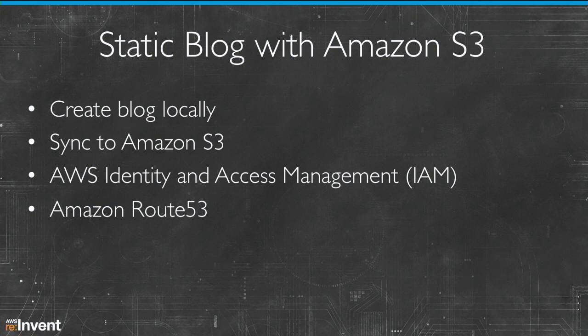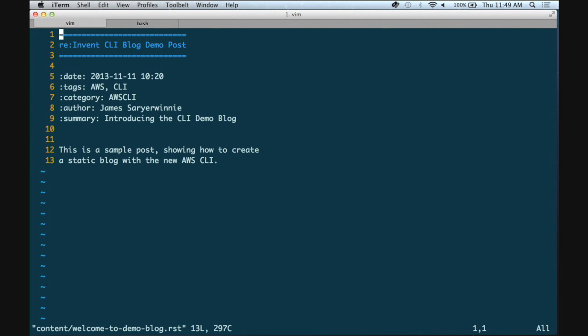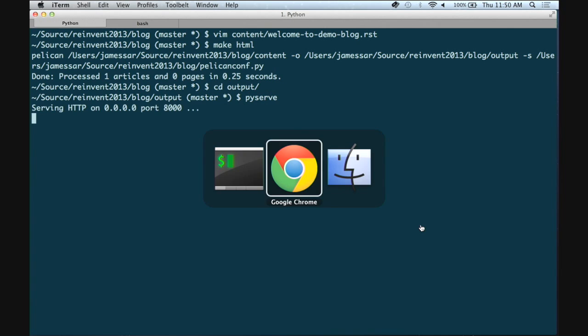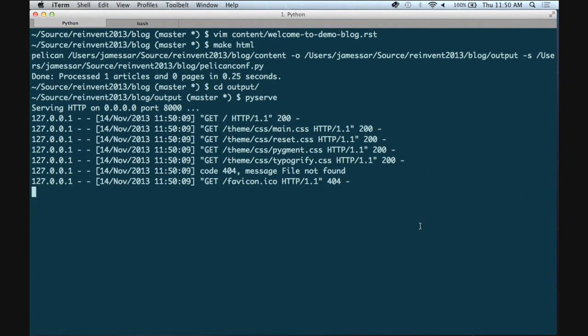And if you're not familiar with a static blog, I'll go over that real quickly. So generally what this means is I have some sort of static blog generator. I'm using a Python one called Pelican, but there are other ones such as Octopress and a number of others, where I write content locally and say this is a sample post showing how to create a static blog. You can render the content, and you can look at that content locally. So for example, this is what it might look like as an HTML version. And you notice this is running on localhost. And so we want to look at how do we actually get that up and push to a public site. And that's what we're going to look at here.